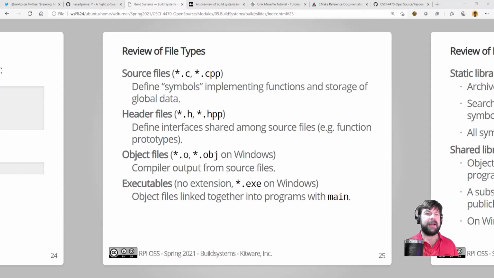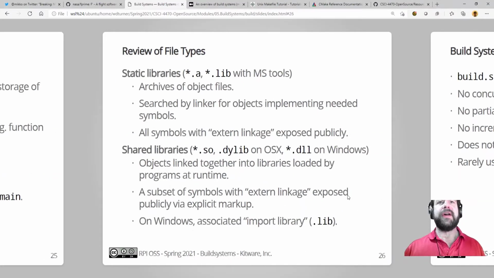We have object files. Object files are files using the computer language, the bit code. They're star.os on OS X and Linux. They're OBJs on Windows. And then we have our executables, the programs we can actually run. Generally in Linux, we're not going to use an extension, or on OS X. On Windows, it'll generally be an exe. We have to have a main. For us, the main was in high 1 and high 2. Okay, so those are just kind of the file types, kind of set this up.